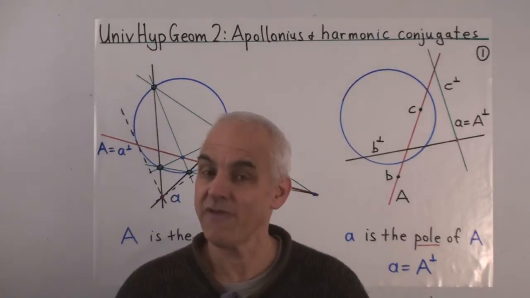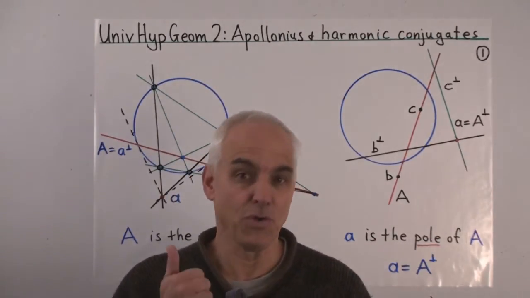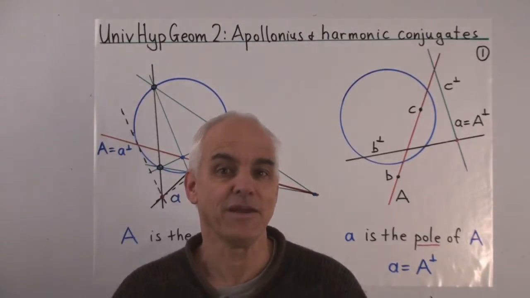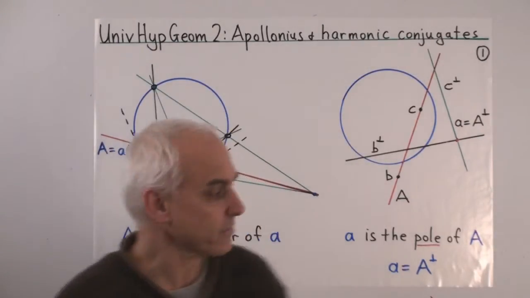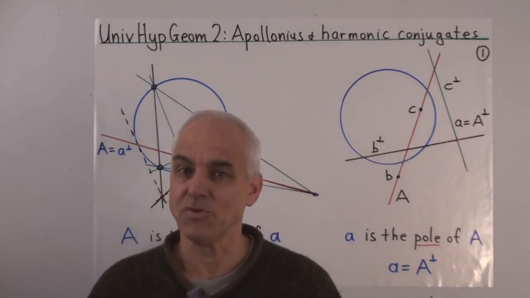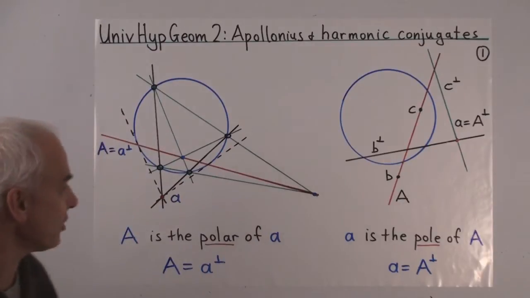Hyperbolic geometry could have been developed by any mathematician in the last 2,000 years who knew a little bit about projective geometry and had an interest in Apollonius's work on the circle and conics. So we've been talking about Apollonius's insights into polarity. And let me remind you what we talked about.